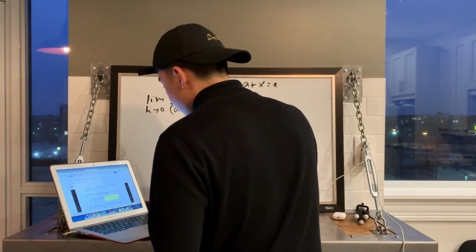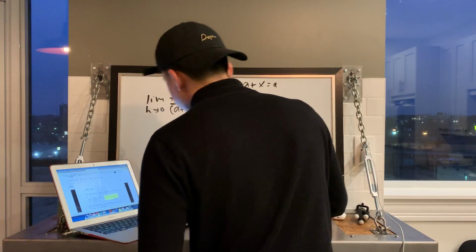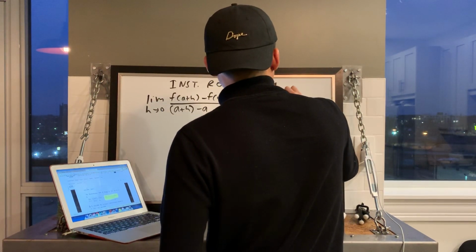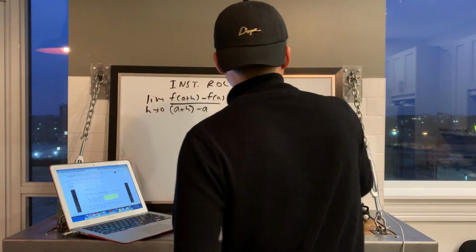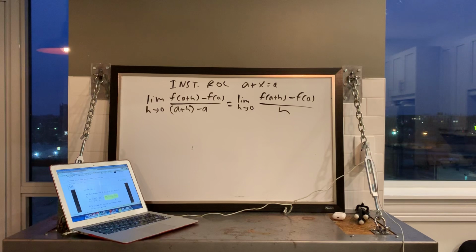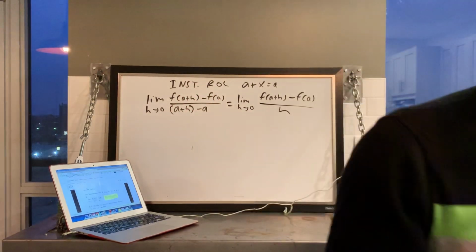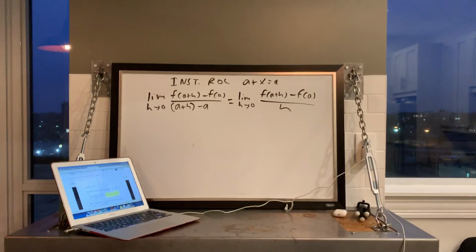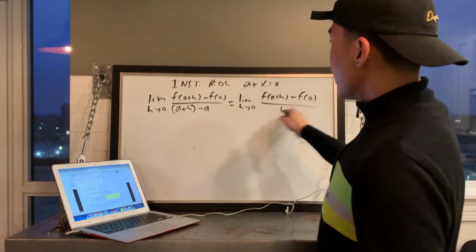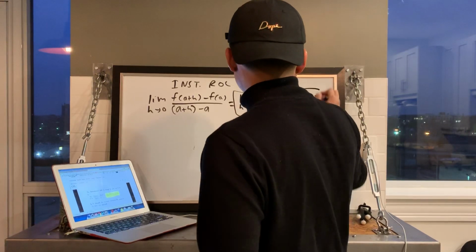So that's the limit as h approaches 0, f of a plus h minus f of a over h. Okay. Because what happens is that these a's cancel, right? The difference is a plus h. So as the distance between the 2 points, this h value, gets smaller, you get this equation. This is the key right here.